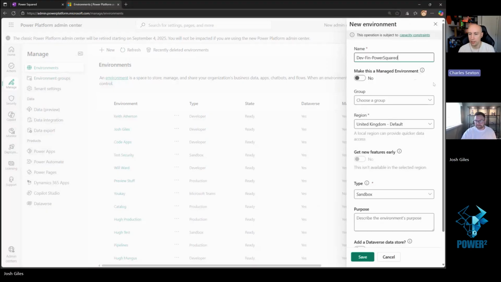One of the other things to consider is, where is this name going to appear? So who does it matter to? And it basically, for the most part, just matters to admins and makers. So the end user, when you're sharing an app with them, they're not going to be paying any attention to the environment name, unless they're a tester or something like that. But generally, they don't really care about what the environment name is. Whereas someone who's building things within Power Platform, they will be the one looking at the name, or an admin who needs to understand what the environment belongs to, what's the purpose of it. They'll be deciphering that most likely through the name. Yeah, that makes sense. So some good thought required there before you go and just start creating them.